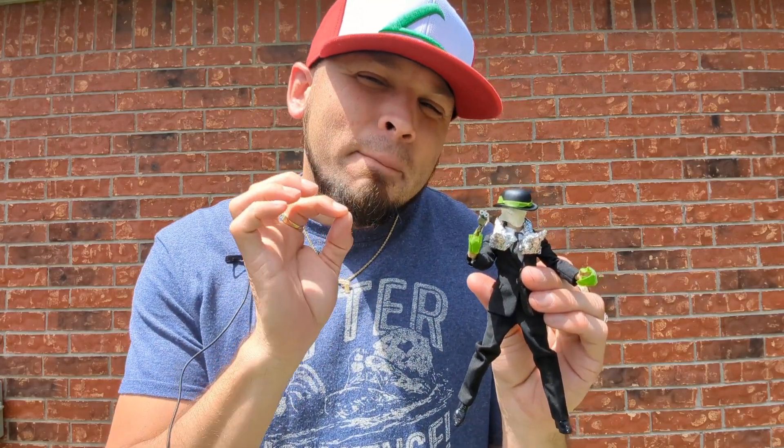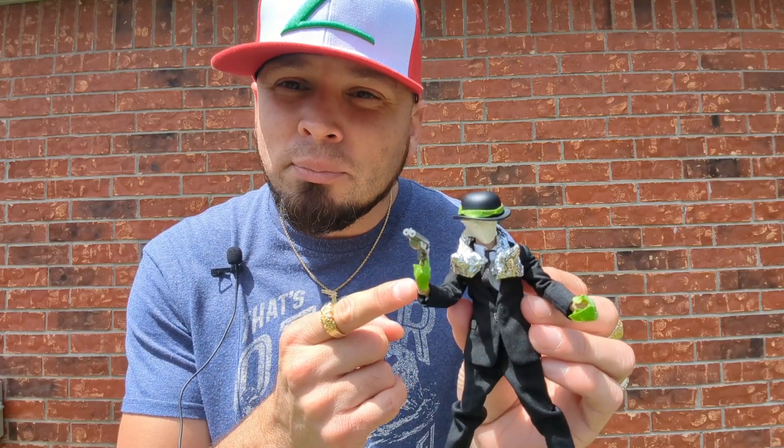And as an added bonus with the accessories that Mezco has graciously added for us, you'll never believe what they threw in. Yes, that's right. Very first ever 1/12th scale pointy bra, as popularized by Madonna who played the blank in the first Penis Tracy movie — well, the only Penis Tracy movie, I should say. But they do have that pointy bra as well.